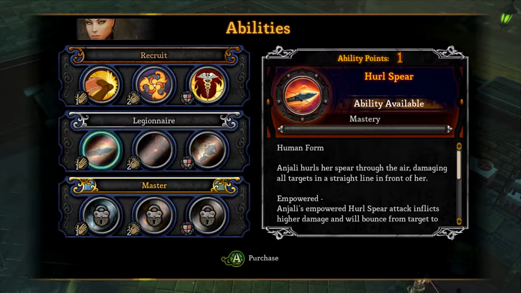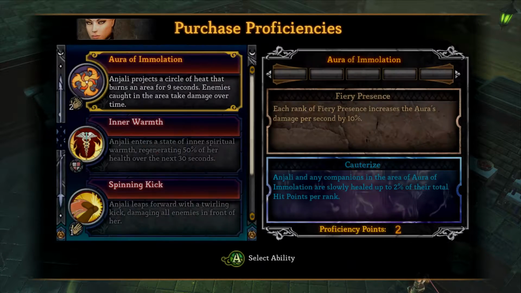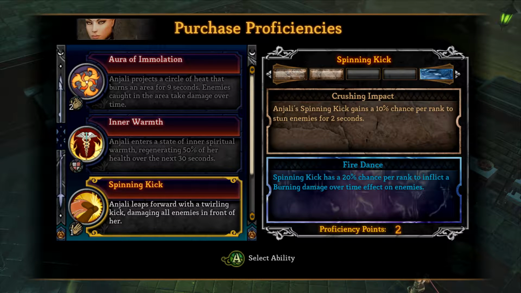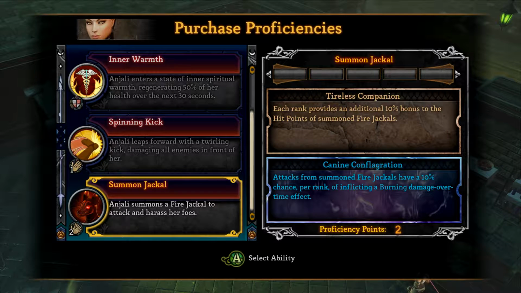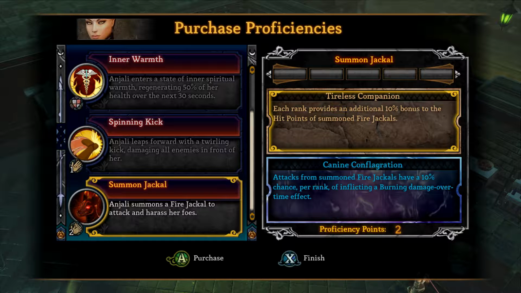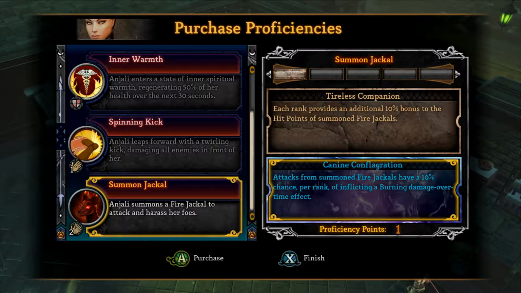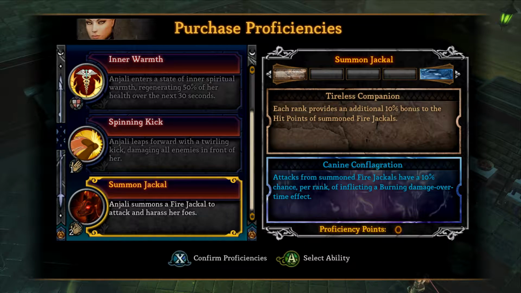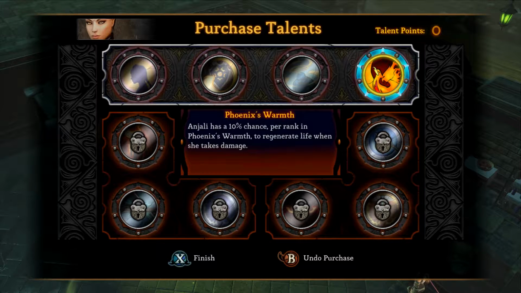What do you want her to do? Hurl spear? All targets in a straight line. Summon a fire jackal. That would be good. Or do more damage. Jackal. Alright, so we've had her do the spinning kick before, but she does a lot more ranged stuff. The jackal is probably good. Additional bonus to the hit points, which I think is good because if I remember right, they're pretty weak. And 10% chance per rank of inflicting burning damage over time. So we'll do one in each. Max that out so she survives because I might need her to.